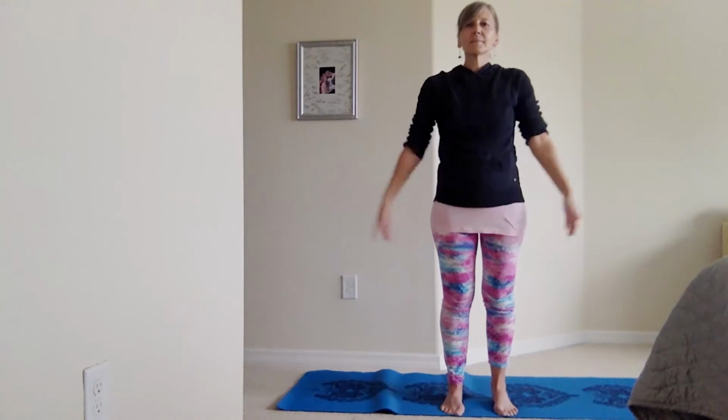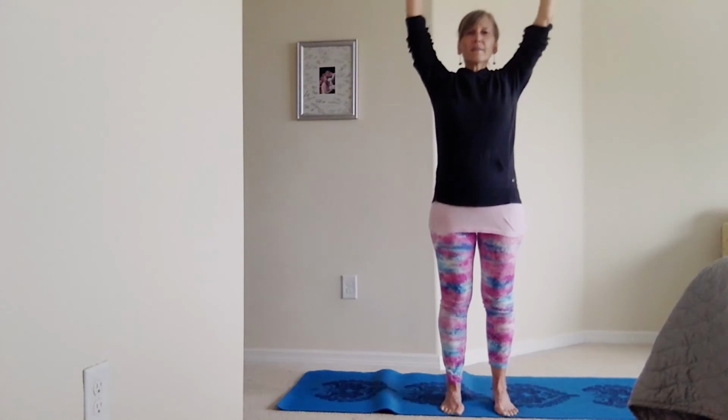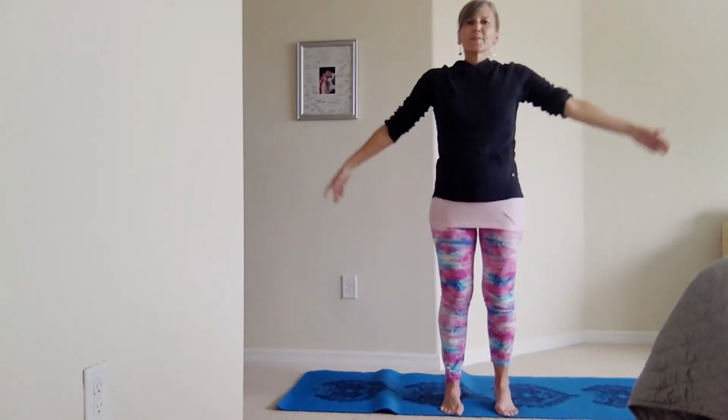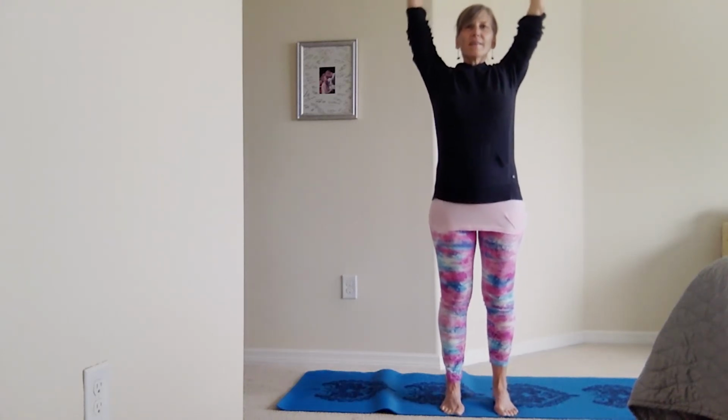Again, inhale up. Coming up only as far as is comfortable for you. Still feeling nice and strong and steady. Engaging those stomach muscles. And then exhale. One more like that. Breathing in. And then exhale when you're ready.